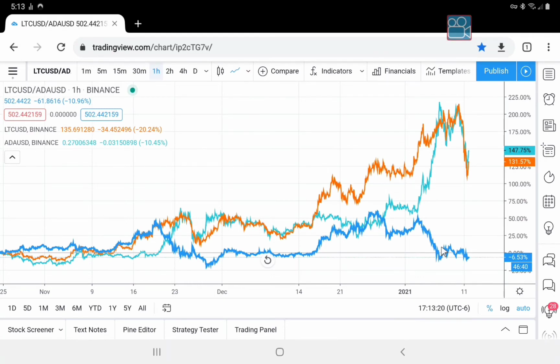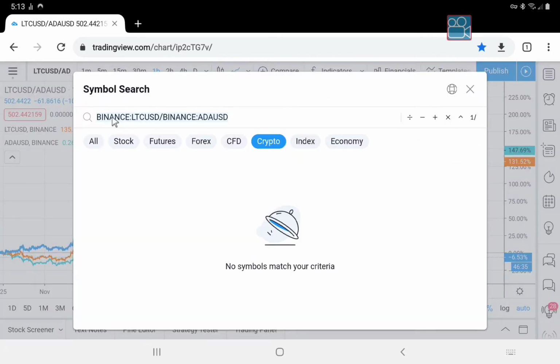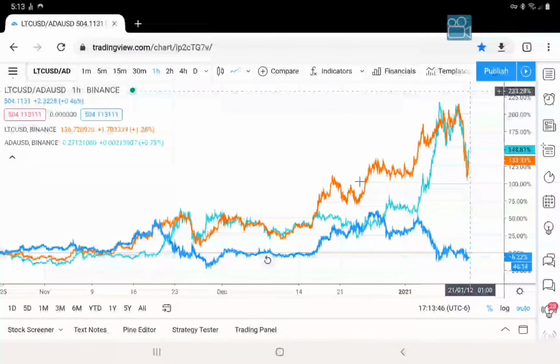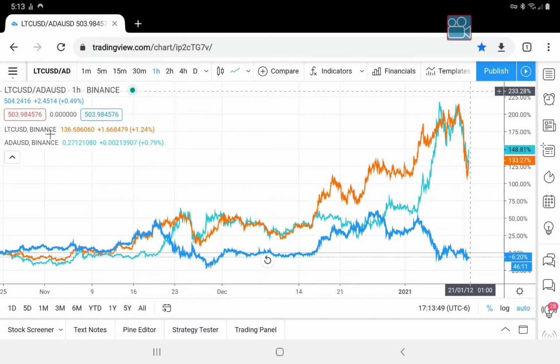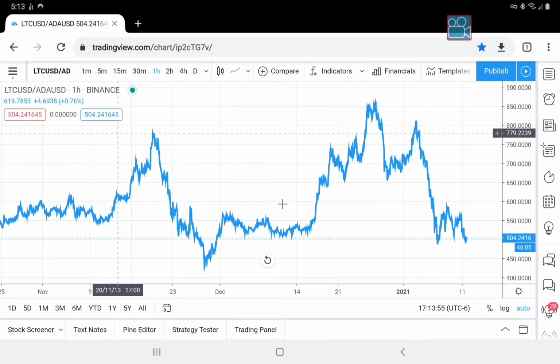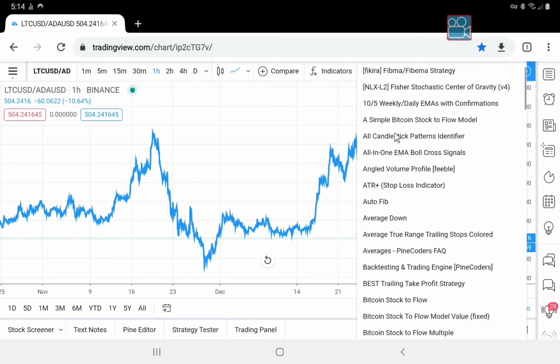So now that we have the transformations done, and again, that is simply the exchange, the primary coin, the divided by sign, the exchange, and the coin you want to use as a base currency. Now, the coin does have to exist on your exchange, but outside that, there are very little other rules you have to be constrained with. So now that we have ADA as a base currency, let's see what I can do with this.